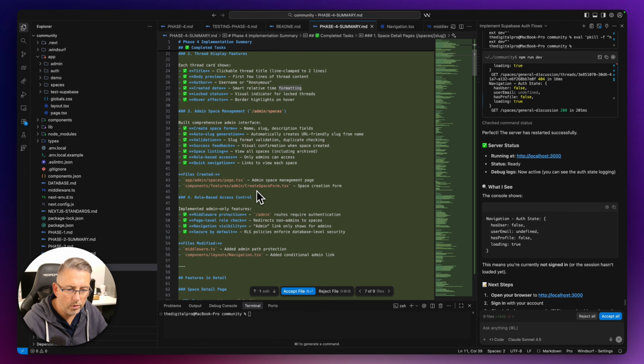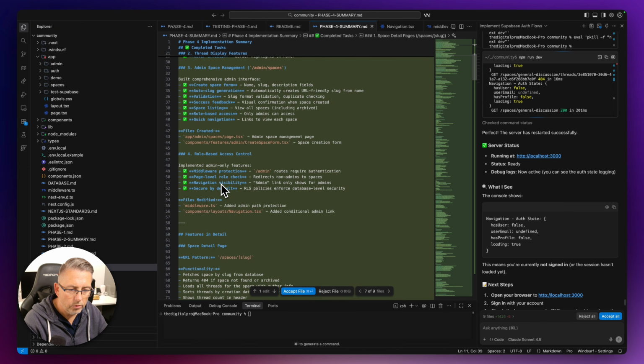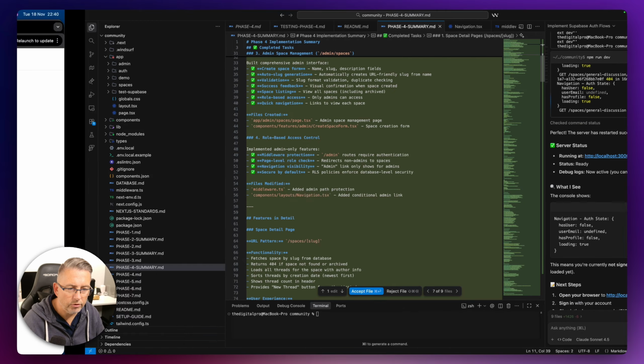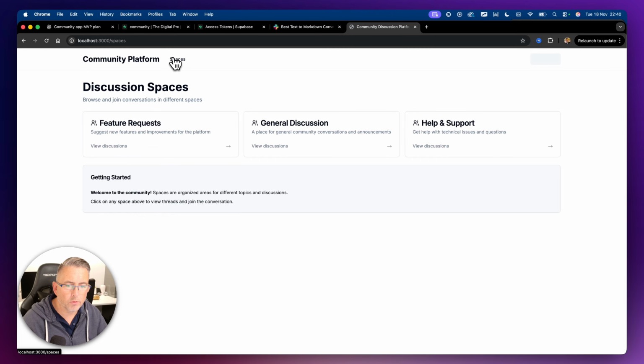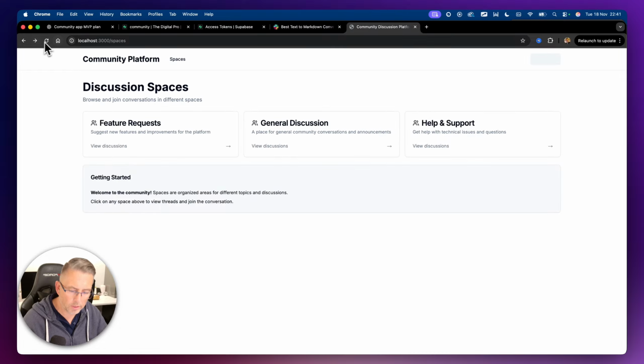Admin, we know about that one. So we could try creating a space here just to see if that is working okay. Oh look, here we go. For some reason we've just lost the administration button by moving out.